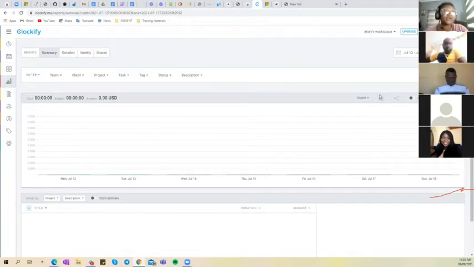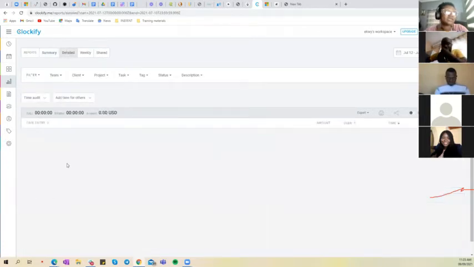So you can decide to change, instead of using summary, you can use detailed. And once you click on detailed, had there been something tracked, maybe my job and my money, everything would show. You can see that here is 0 because nothing was tracked. Then you come to this export. You can decide to download this. When you click on export, you are downloading it as a PDF, CSV, or Excel, or you can decide to customize. But me, sometimes I download it as Excel or PDF.